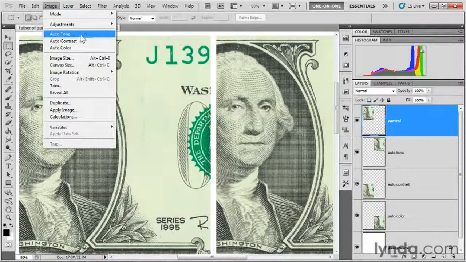I want you to understand where these names are coming from, because Auto Tone, Auto Contrast, Auto Color, fairly cryptic and a little bit misleading as well. The word tone is synonymous inside of Photoshop for luminance or brightness, what have you. And so what Auto Tone is doing is it's correcting the luminance levels on a channel-by-channel basis. And as a result, not only do you change the brightness and contrast of an image, but you modify its color cast as well. And notice that I'm saying modify the color cast. I'm not saying correct, because you typically replace one color cast with its opposite color cast. And we'll see how that works shortly.